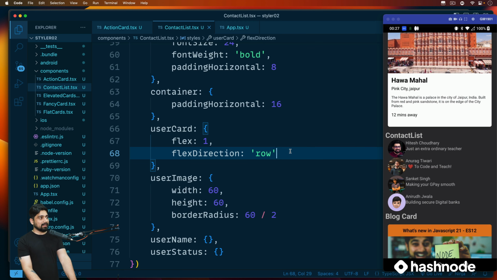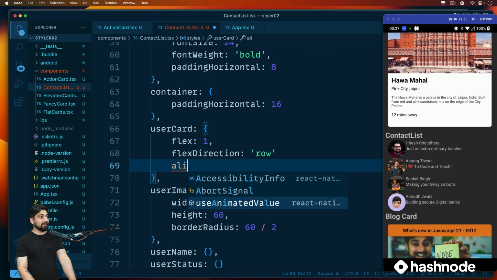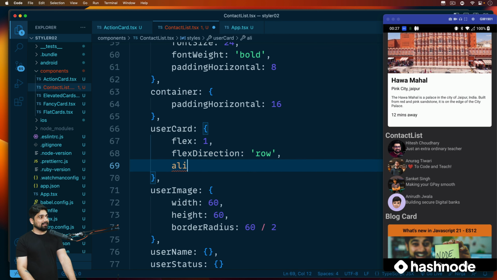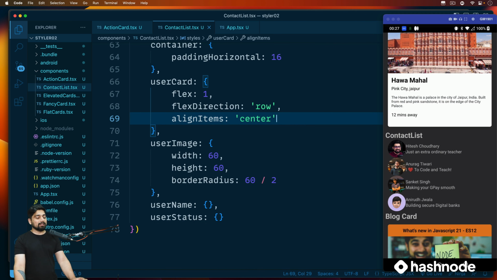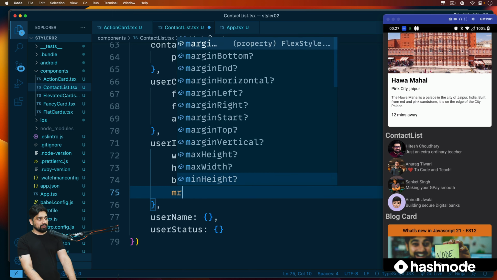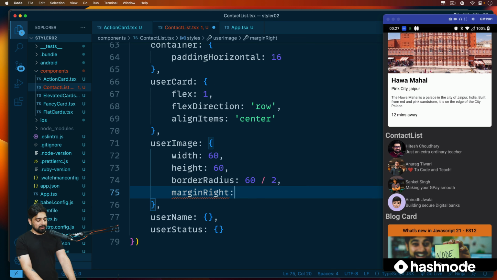Now after that, we can actually have an align items. If I can have a comma, then surely we can have align items, and we'll be going with the center for this align items. So there we go. Let's see. And okay, we are happy with this user card. Definitely this user image and the username can use a little bit of margins and all of that. So let's try to give this a little bit of margin on the right side. So we'll just say margin on the right. Let's try 12 and maybe 14. Yep, 14 looks okay and 14 looks good.